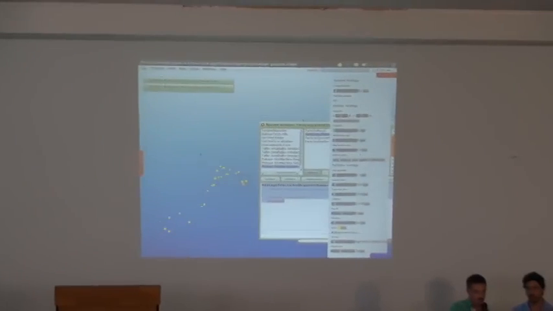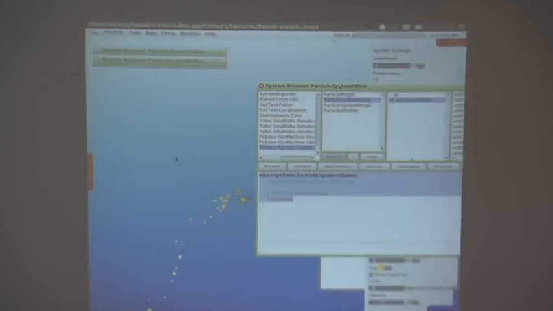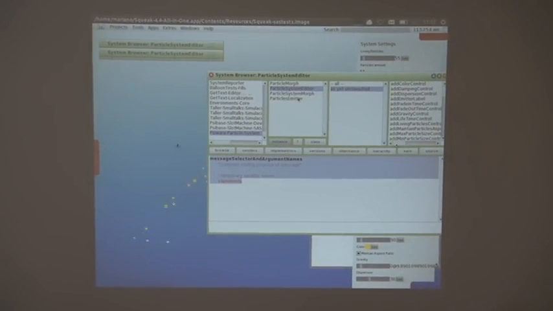Yes, here I was touching some parameters. Well, I'm following with the implementation. This works like with morphic.